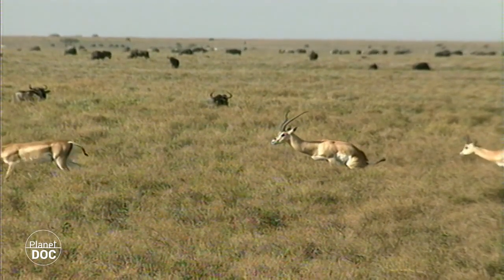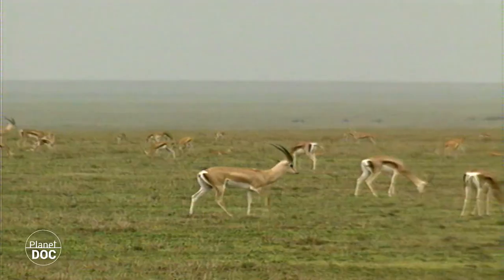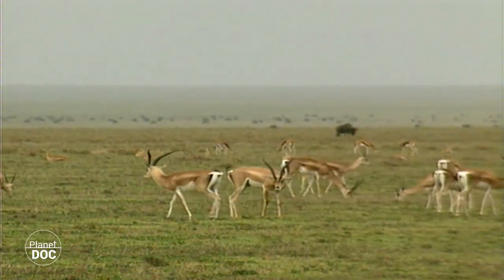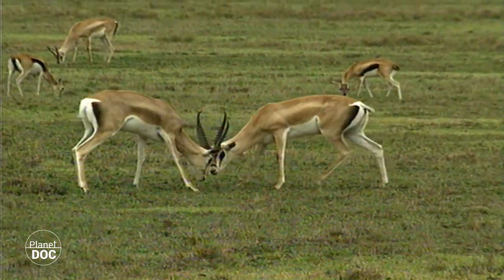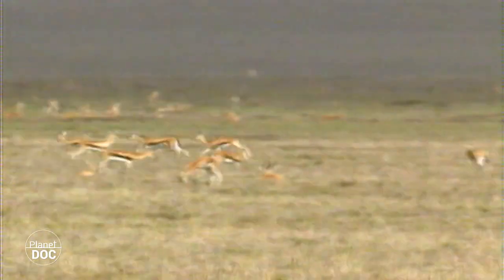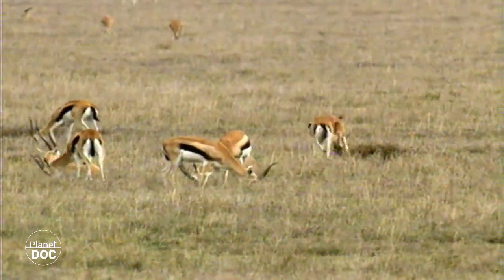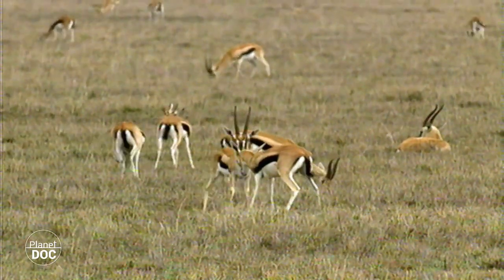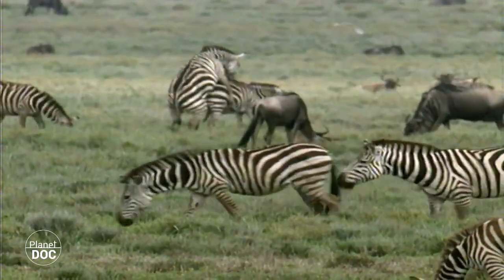For the time being, drought is not a problem even in the savannah. It is the rainy season, and both water and pasture are plentiful. There is no thought of migration. Everyone is concentrating on a completely different activity: reproduction. For the grand gazelles, this is the mating season, and each male has to defend his group of females. Though fights do occasionally occur, a show of strength is usually all that is required to frighten off weaker rivals. Their close relatives, the Thompson's gazelle, seem to have followed their example, and are also ready to mate. The grasslands are soon covered with males testing their strength, and couples engaged in courting, and not just the gazelles. Sex is on their minds, and they are less vigilant than normal. This is good news for the carnivores.